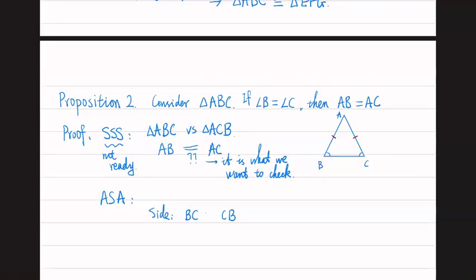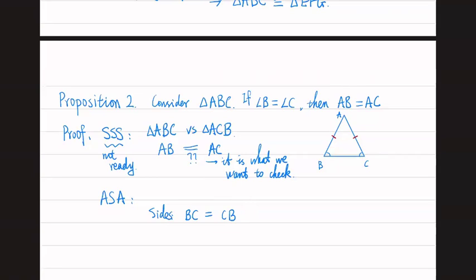Kira, what do you see? Very simple, very simple. Do not overthink. BC equals CB is basically just going in the other direction between two points. So the 2 points didn't move. Yes, because it's the same segment. One goes left, one goes right. It's the same segment. That's why they have the same length.